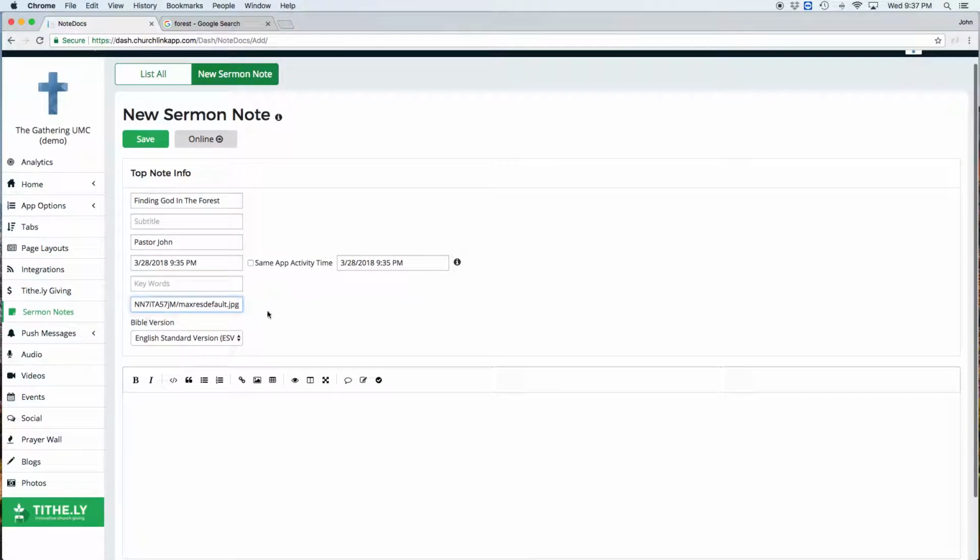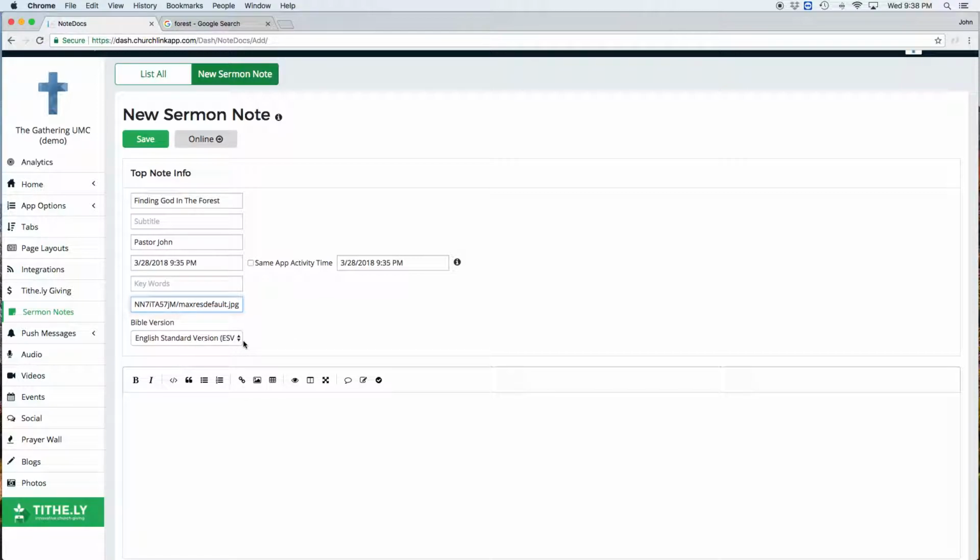The last thing here before we dive into the notes themselves is the Bible version. So what the Bible version is within the sermon notes you can type out a reference like John 3:8-10. So John 3:8-10. And when you do that, then when someone views the sermon notes within the app, it's going to look like it's a hyperlink. So someone can touch that reference and a pop-up will appear within the app showing the actual scripture for that reference. And what you're choosing here is what version of the Bible should show up when that pop-up appears.